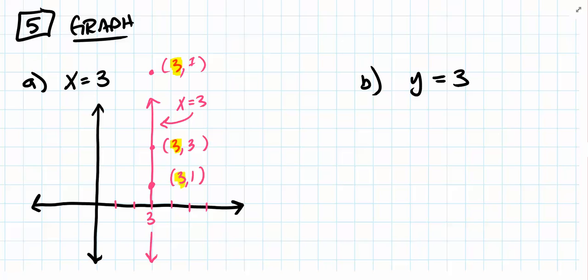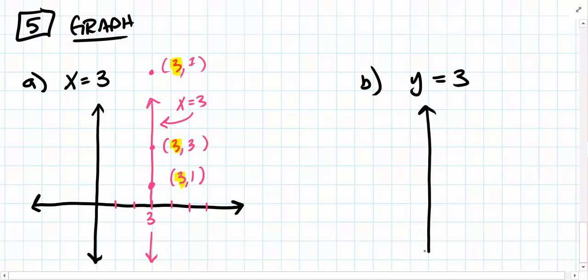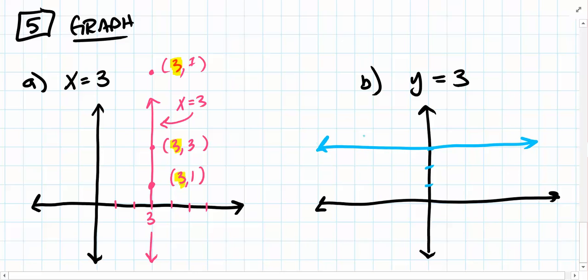Okay? So by the same logic, if I was going to graph the line y equals 3, what would this graph look like? Horizontal or vertical? Horizontal. And how would I graph it? Make a point at 0, 3. Exactly. This would be a horizontal line. Here's the line, y is equal to 3. And for the same exact logic, no matter which point you put right here, you'll always have something, comma, 3. The y coordinate will always be 3 no matter what you do. Okay, for that. All right?